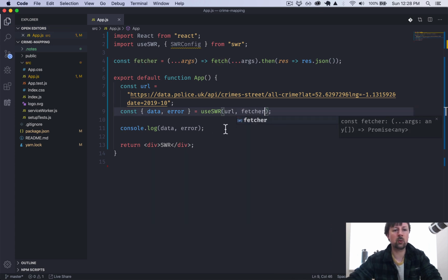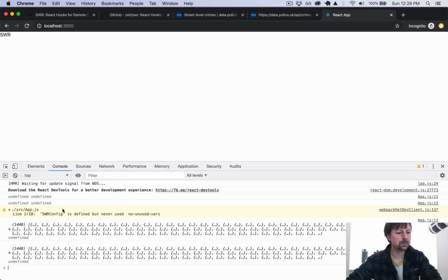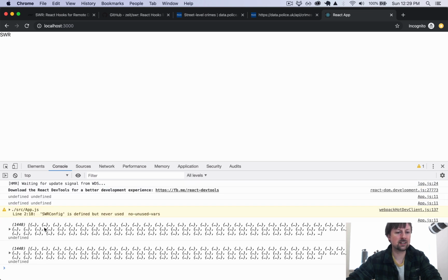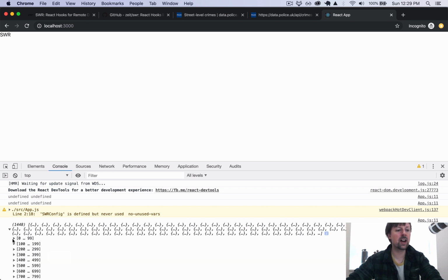And now let's see what's showing up in this console log. So you can see that it's already better. First thing you'll notice is it's actually rendering twice. That's because the first time it's rendering is the stale data, and now it's revalidating. It's going to fetch the new one, then it gets the new data and re-renders, and that's why it's rendering twice, because of the cache data. But now we have actual data.